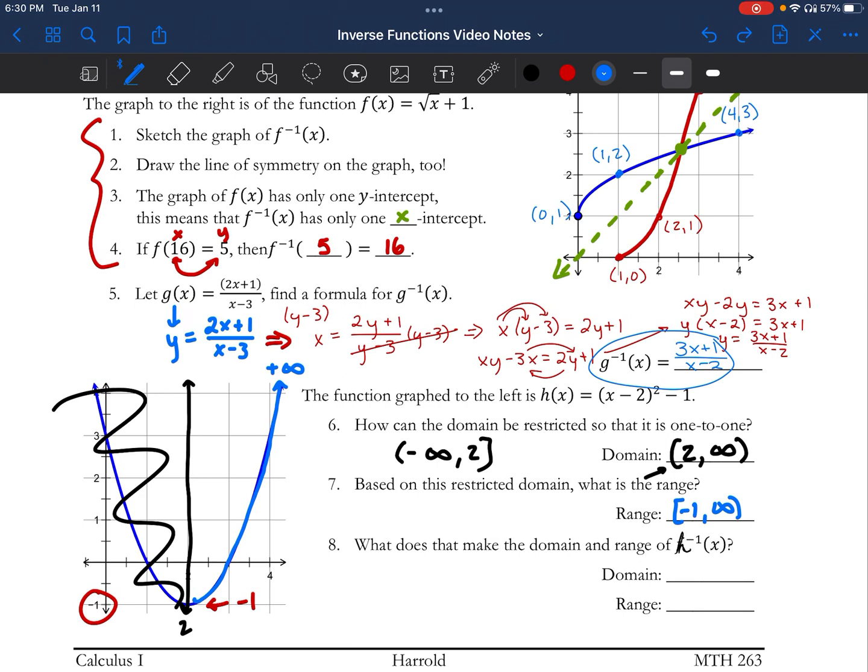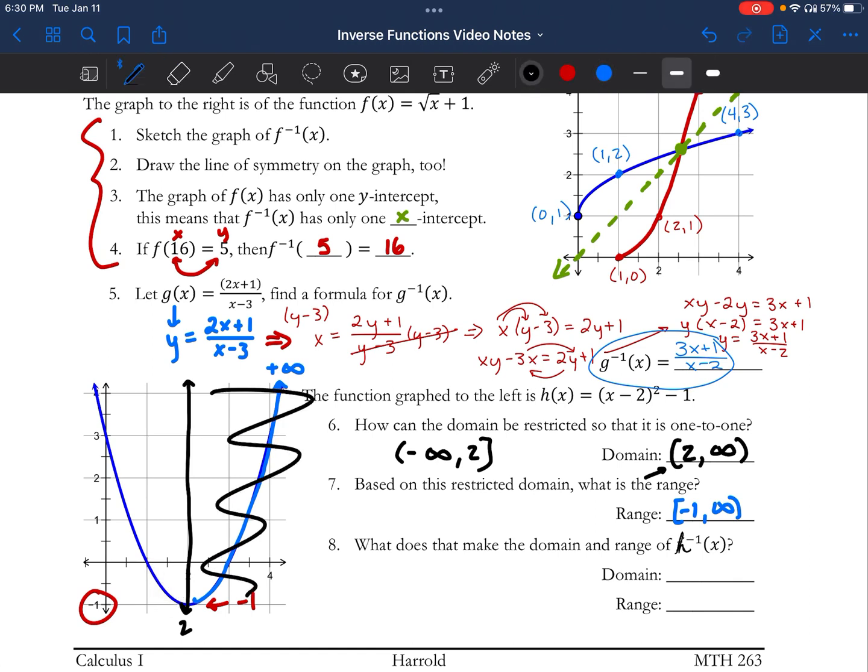Fun fact, if you reverse it and look at the other side, so instead of looking at the right side, if you look at the left side, you actually get the same answer. The lowest it goes is negative 1, and if you follow that blue curve up and up, it's all the way headed up toward positive infinity again. So you're going to get the same answer, even if you had a slightly different domain. Notice it's just flipped. Again, there are quite a few different correct answers, but we're basing it off of what we said for number 6.